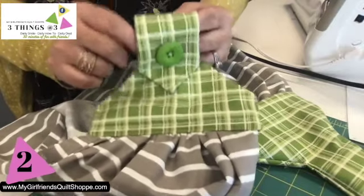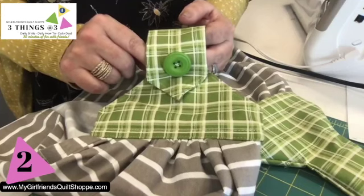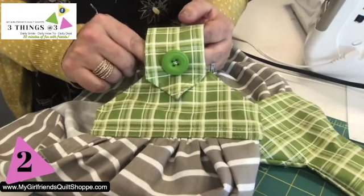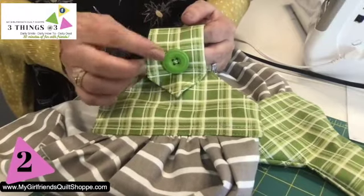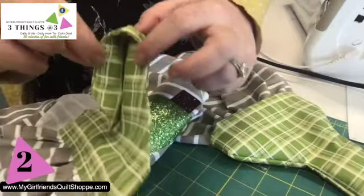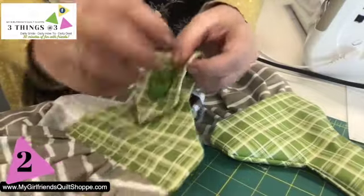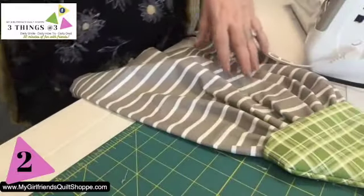They're not that scary at all, and you do them right on your sewing machine. So many sewing machines out there now have the one-step buttonhole, which makes it even easier. So don't be afraid of buttonholes, but that's how it is. And you can see that it's going to go around where it hangs down and work perfectly, okay?